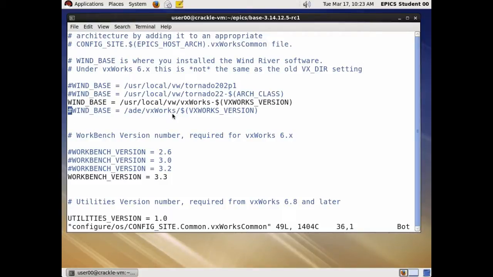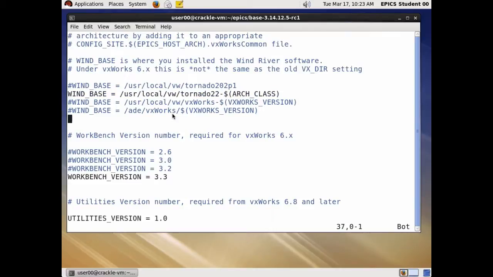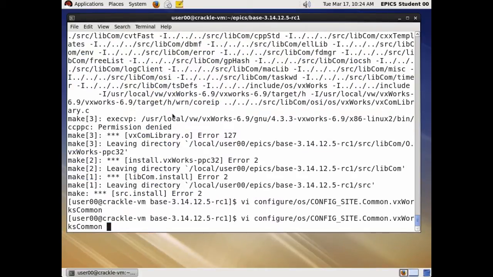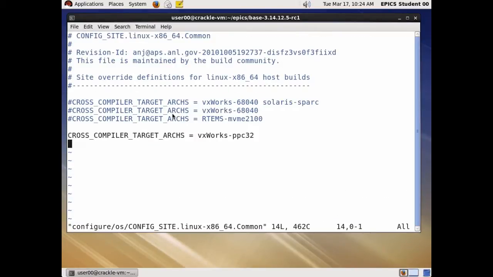So we will go back to where we were, which is that one. I don't need that, and I don't need that. And then I also have to switch from x86-64. I can't do that one. I have to go back to, actually, PPC 603.